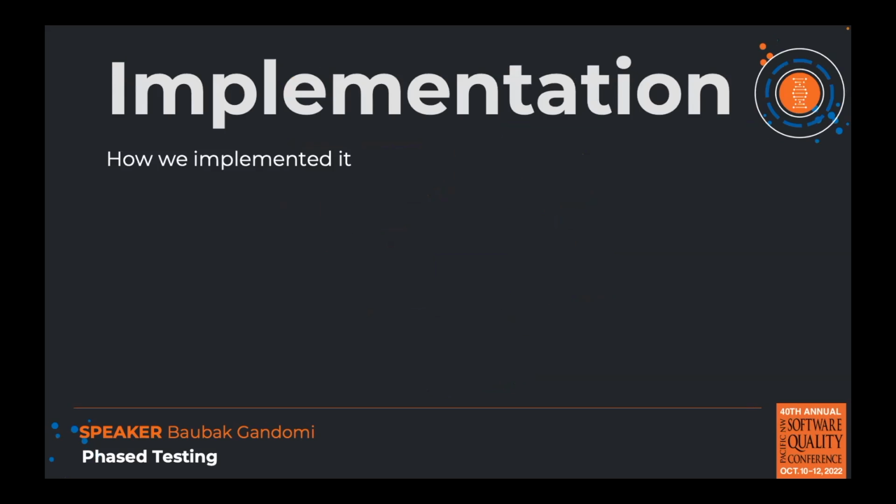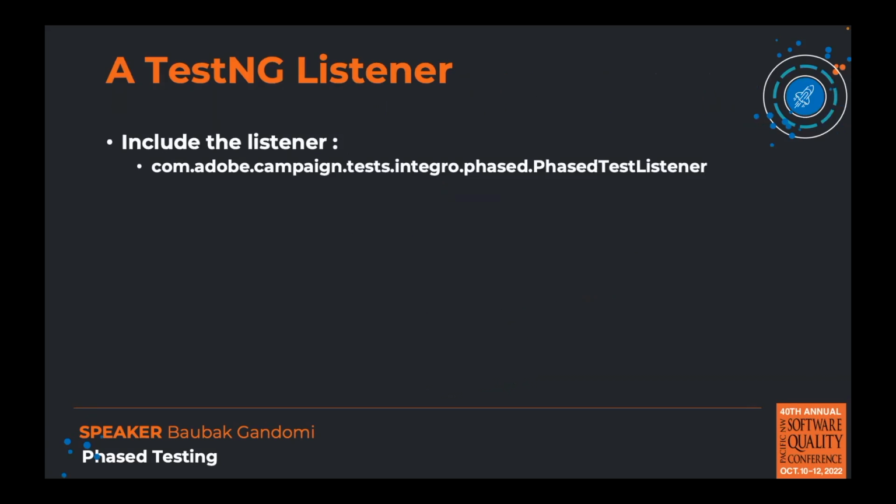Okay, now the implementation and how we implemented it. All of this until here has been theory, but the way we implemented it at Adobe was as a TestNG listener. I don't know if a lot of people know it, but this is how we use it. It was basically because our tests were already written in TestNG, but this can be written in anything else, so it doesn't have to be TestNG.